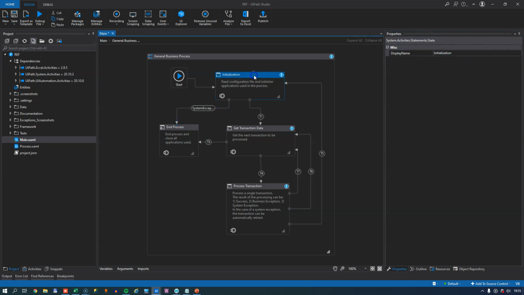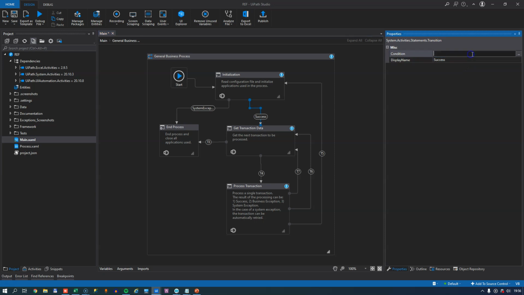So when whatever code is in this initialization state finishes, if the system exception variable is not nothing, meaning that there is a system exception, then we go to the end process state. Now, if the system exception variable is nothing, then we want to go to get the data in the get transaction data section. So we can type in success.